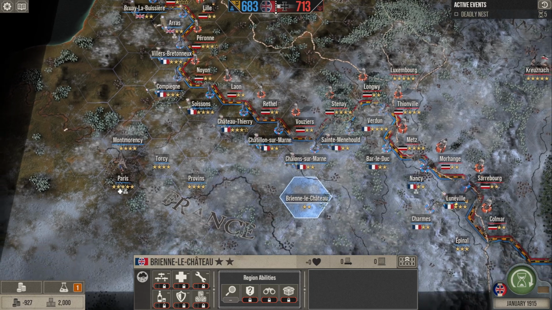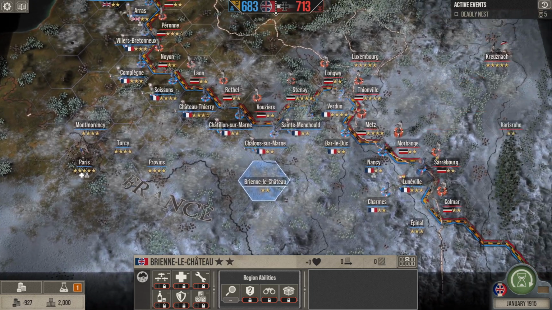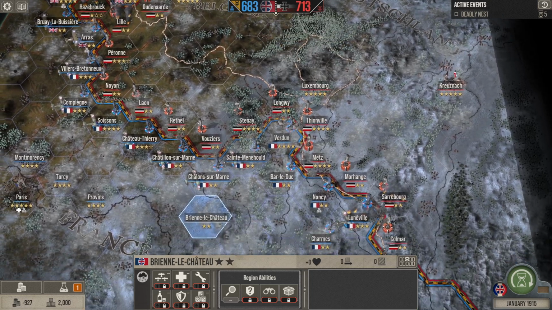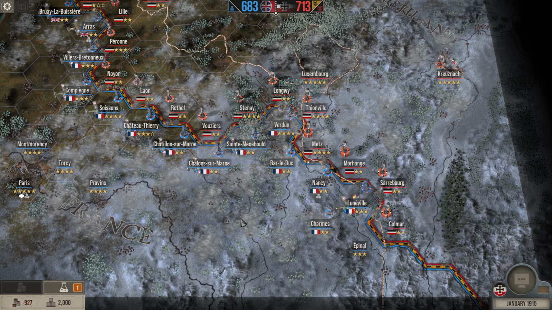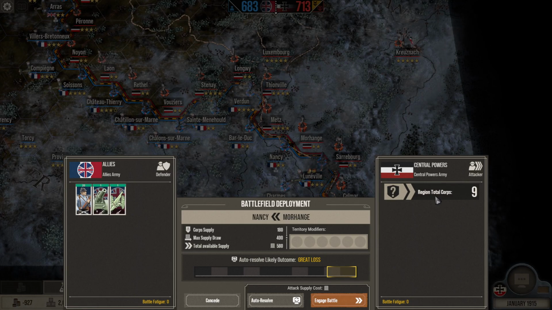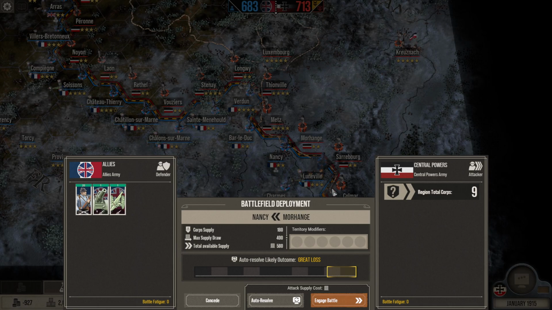Right, so what are we doing? I think we're just ending the turn. And then on the next turn we'll get harassment. Okay, they've got 9 core. We've got the single one. So we're almost definitely going to lose, but I just want to see how well a single core does.